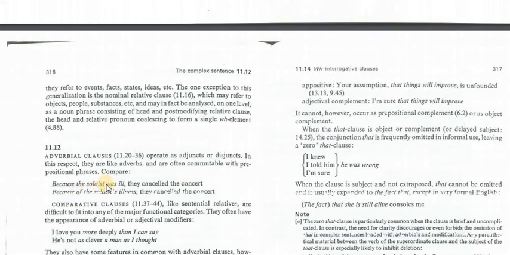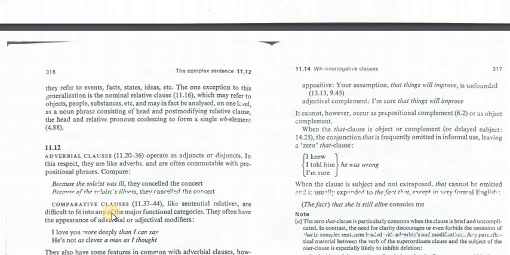Because the soloist was ill they cancelled the concert. طبعا they cancelled the concert هي الـ superordinate clause، أما because the soloist was ill فهي adverbial clause. Now, because of the soloist's illness they cancelled the concert. They cancelled the concert as I said هي superordinate، و because of the soloist's illness بسبب مرض العازف فتم إلغاء الحفلة. إذا تلاحظون أنه في الأولى because the soloist was ill كانت adverbial clause، أما في الجملة الثانية فكانت prepositional phrase، اللي هي because of the soloist's illness. إذا ممكن أنه يتم استبدال adverbial clause with a prepositional phrase.